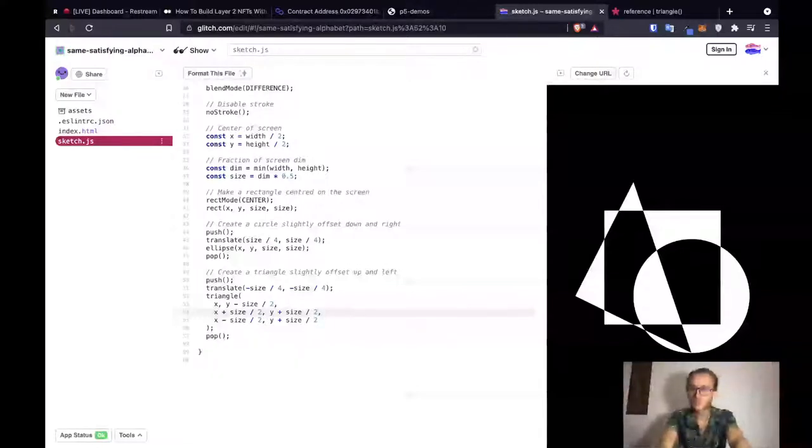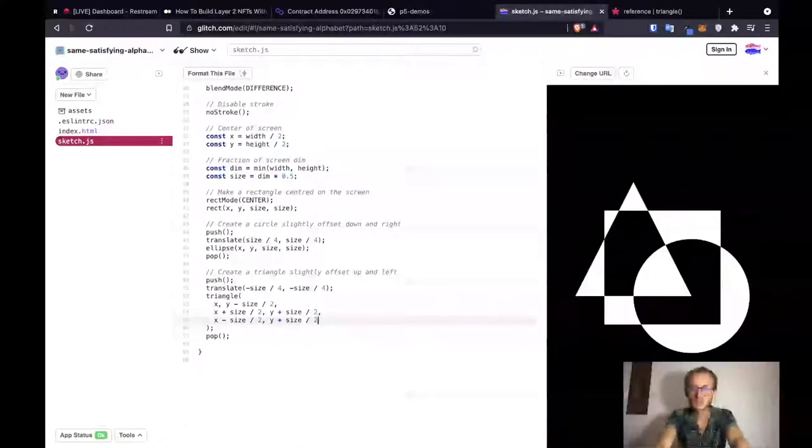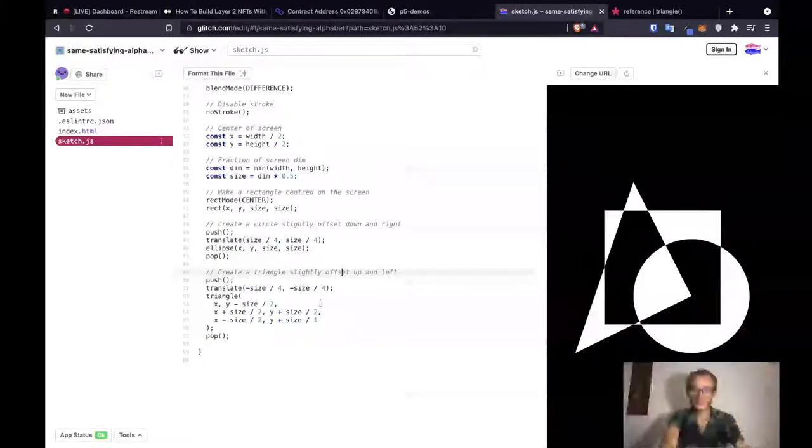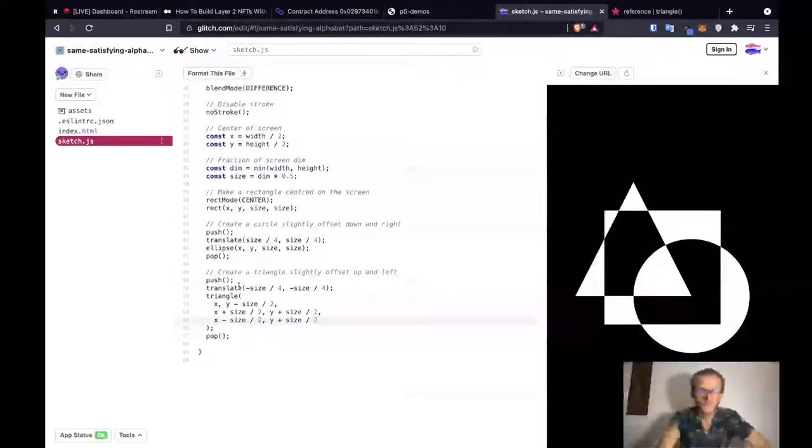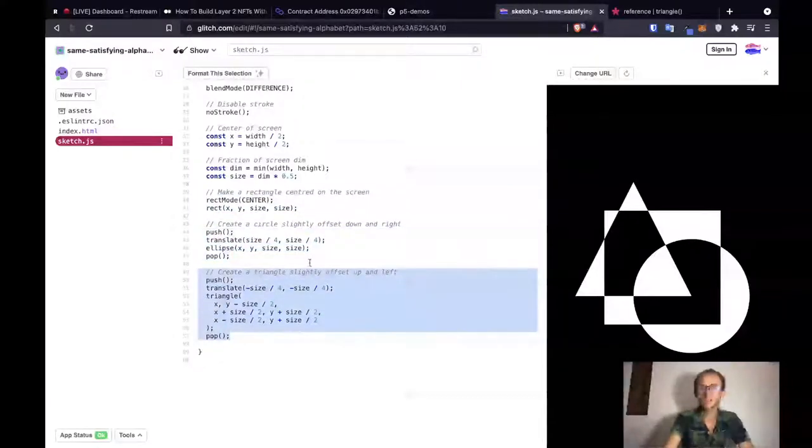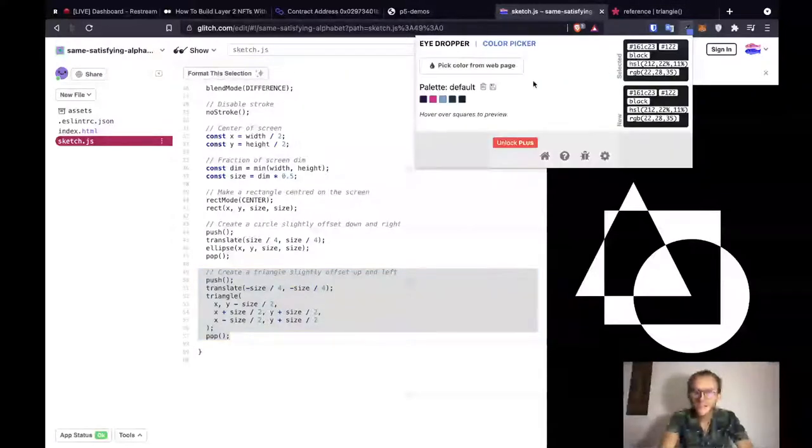Not sure I understand, but we were right about the point. And now this last one should modify the bottom left point. And I guess based off of the last logic, that should drop it down. And it does. So that's what everything does. The push and pop are still a little bit confusing for us. We haven't fully grasped it, but it looks like we're using push and pop so that our translates only impact one of the shapes instead of impacting all of the shapes. So the first thing we do is we're drawing our rectangle, then we're drawing our ellipse, and finally we're drawing our triangle. Now the only things I'm going to change again are our colors, and I think I've got my colors saved.